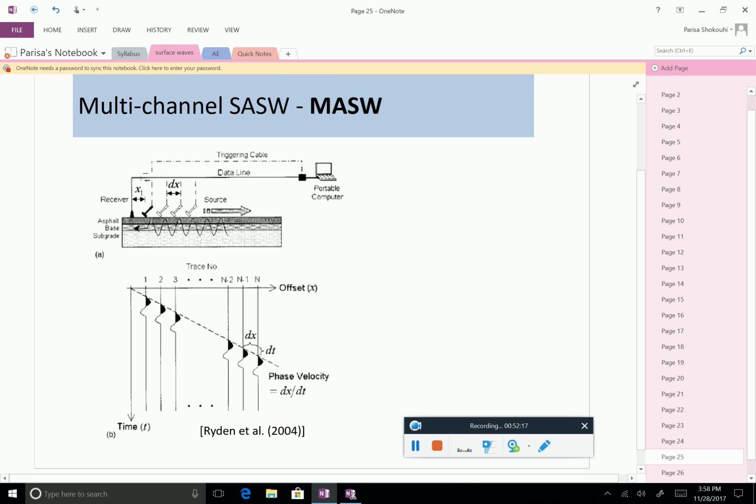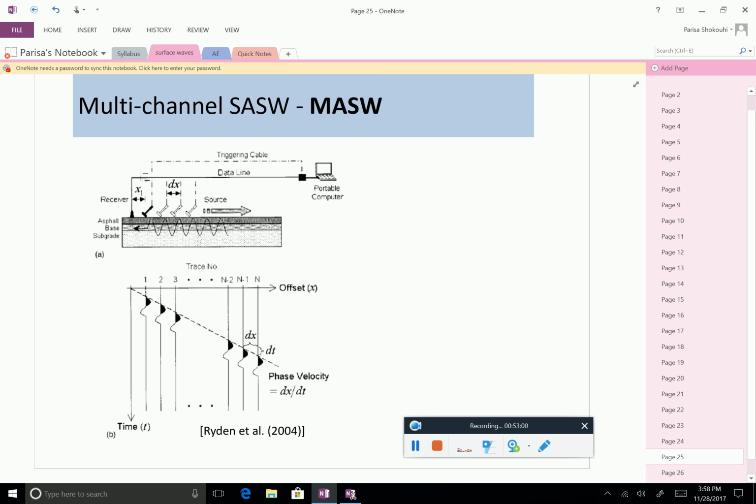There is a very similar concept being used to improve the SASW, the surface wave testing that I told you about. How does it work? Instead of just looking at two receivers, you look at multiple receivers, or in this case, you move the source. You have one receiver and you just move the source. It's the same, if the source is consistent. So at different locations, you are going to get one record each.